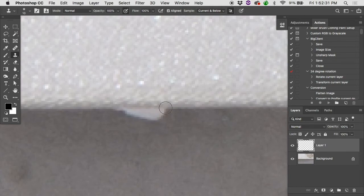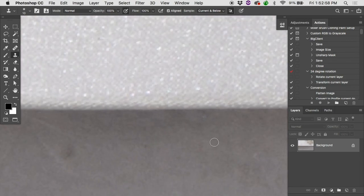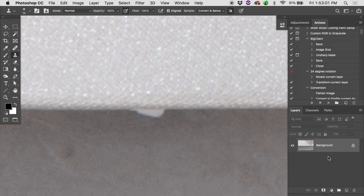If you can't get all the way across before the source starts duplicating, release the mouse, click again, and the source resets to new pixels. Be careful not to create a noticeable repeating pattern — if two areas look obviously the same, start from a farther back point. When you're done, toggle the transparent layer's visibility off and on — the tag should look like it just vanished. The trick with retouching is to leave no trace behind.